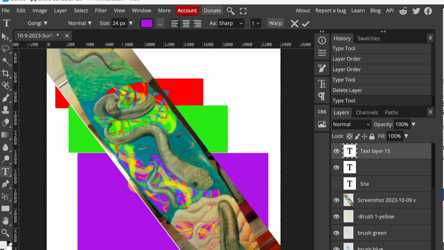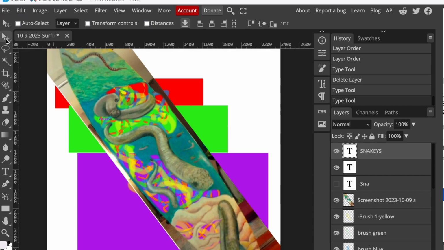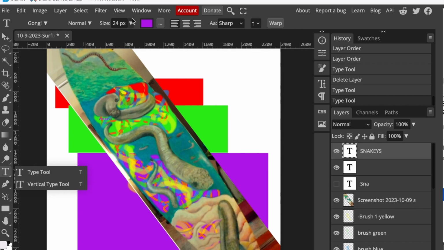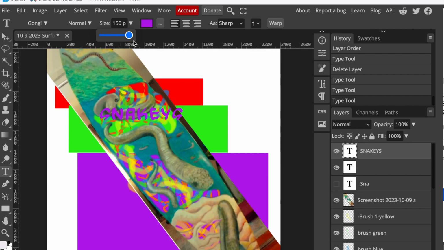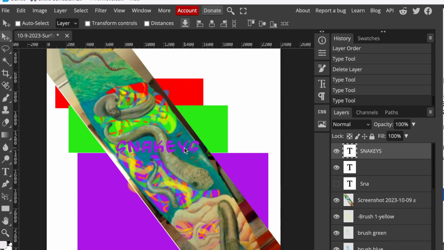Maybe I'm going to change my name to Snaky. Snakies. Okay, I'm going to click on this layer, Snakies, and I need to change the size of this. Okay, so it's very large.